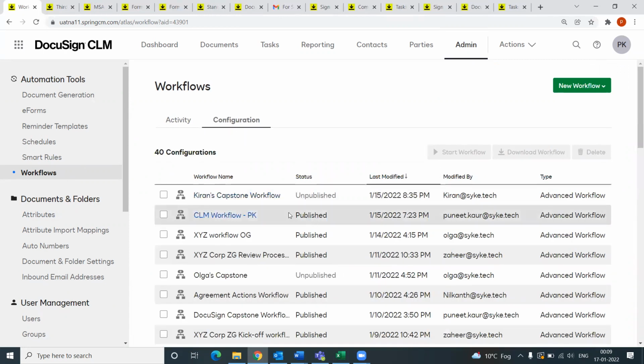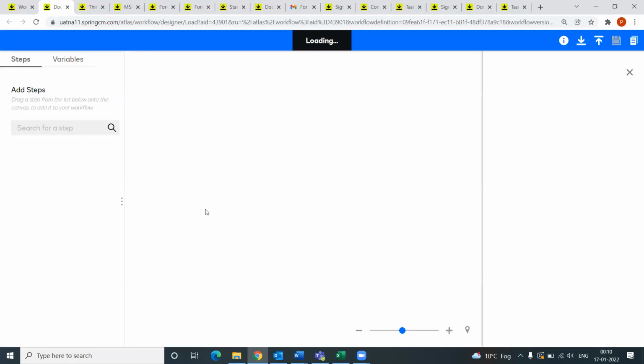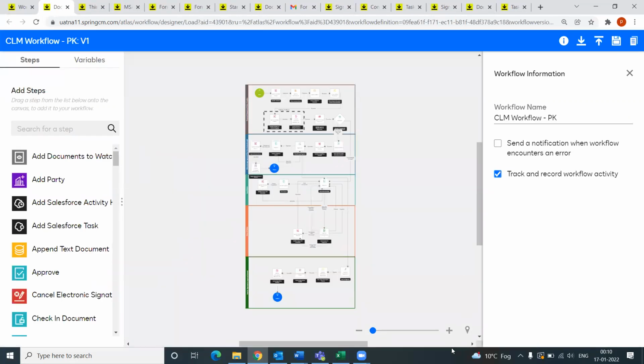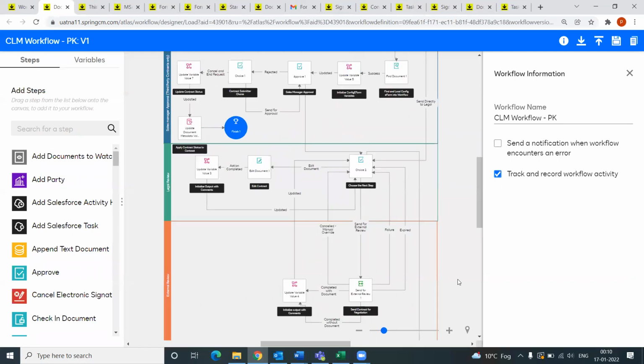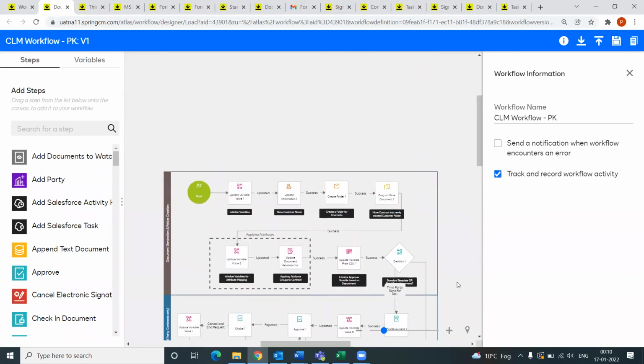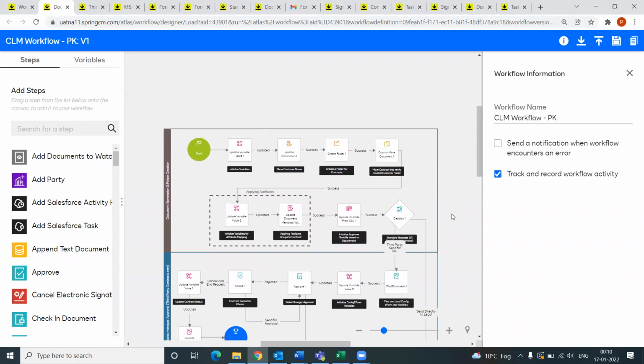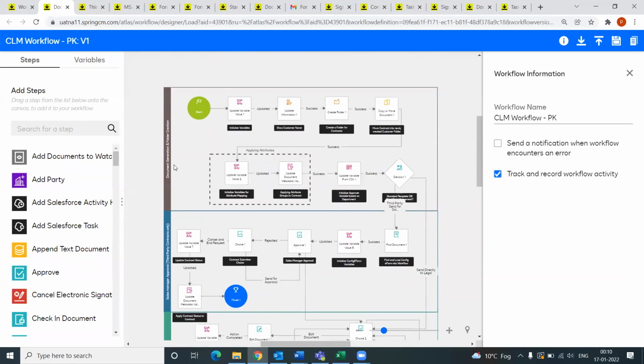The workflow configured by me was CLM workflow PK. This is the workflow created by me. I'm going to zoom this. And here you can see different steps.